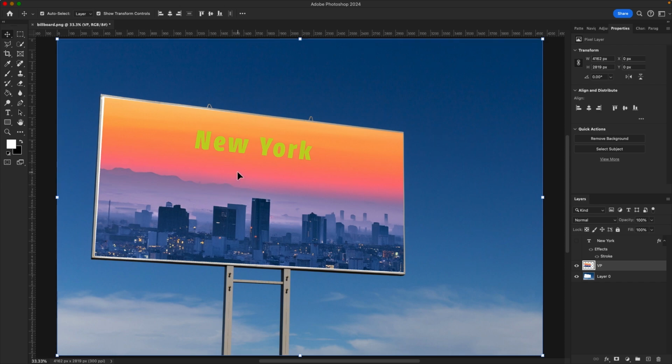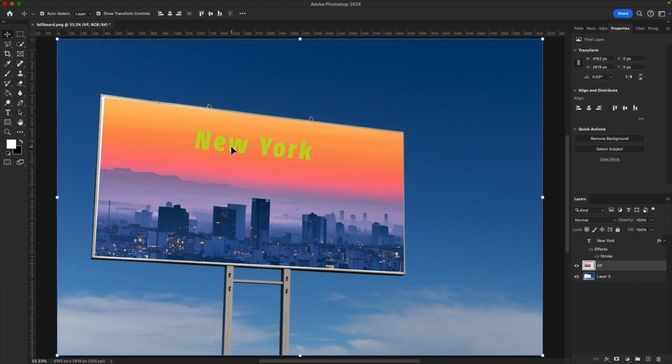So what if I want to put another image on here? Let's say, for example, I still want to keep this one, but I want to be able to perhaps stack a few different images and be able to switch them on and off.